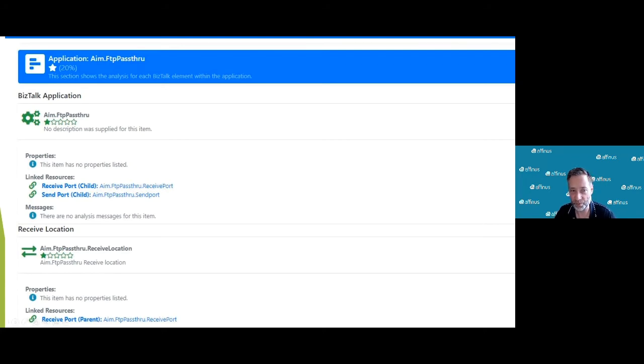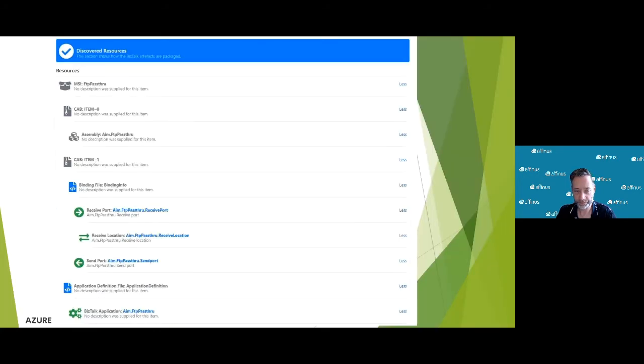But yes, it's interesting. I'm guessing that the report will break everything down in terms of what was in the MSIs. We've actually got another slide now that's quite interesting, because this is a different view. Again, this is listing how a BizTalk MSI is structured. Inside an MSI, you have cab files, and the cab files have got the assemblies or the bindings in them. So this almost looks like it's broken down as the hierarchy of what you get inside an MSI as well.